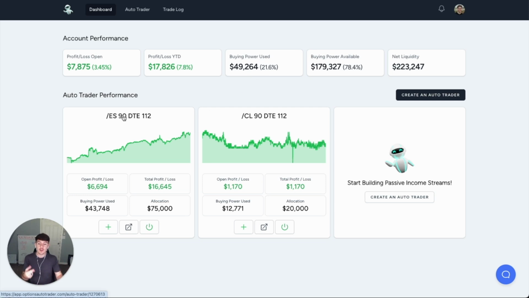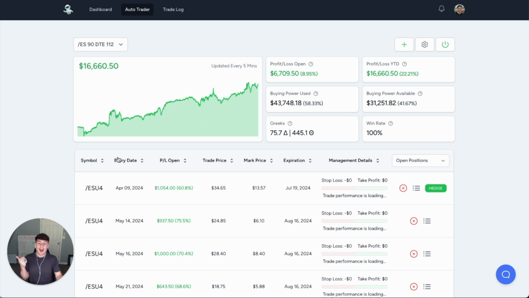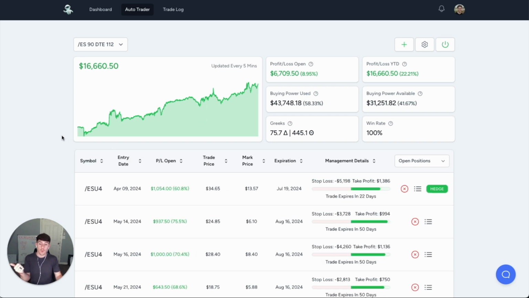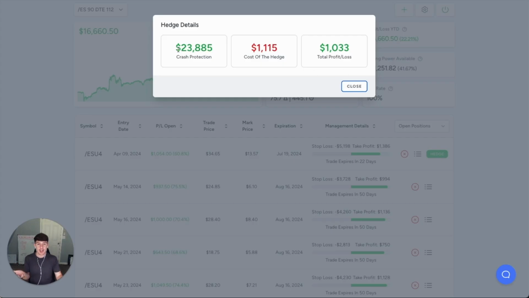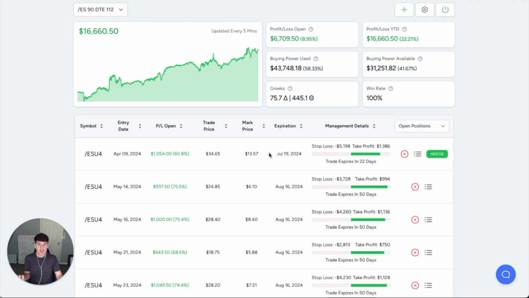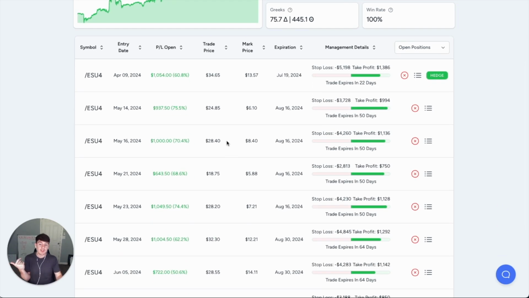And you can see here, here's my ES 112, where I told it the rules of how to enter, when to enter, how to manage my trades, and all that. And you can see here that once a trade closes, it will automatically turn it into a hedge for me. You can see here, it turned it into a ratio hedge, and I can see how much downside protection I have from this hedge. You can see how much this hedge is costing me, and with the profit that I made before turning it into a hedge, you can see my total profit, even factoring in the cost of the hedge. Not only that, it's managing my trades and it's doing everything for me.